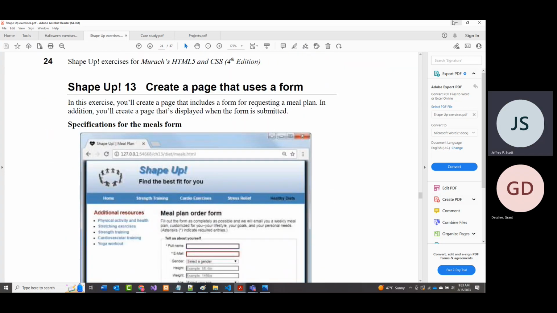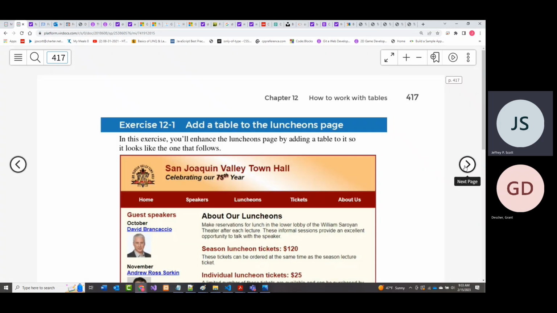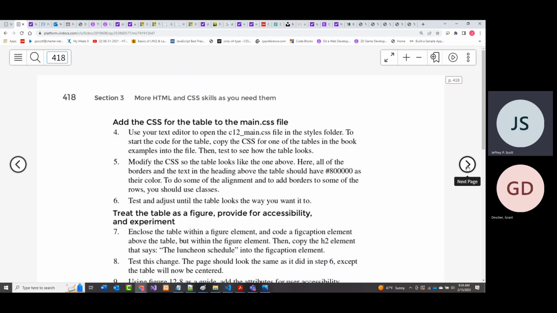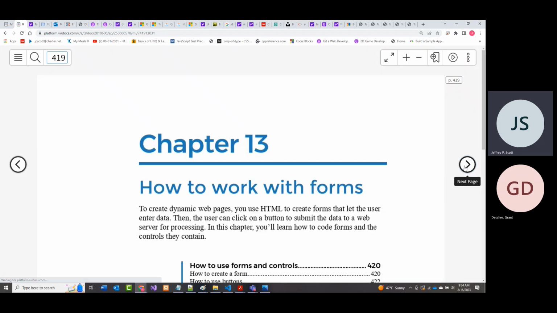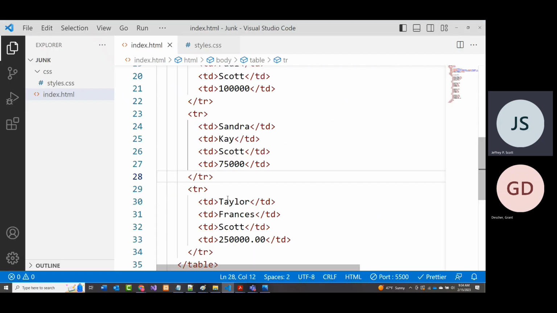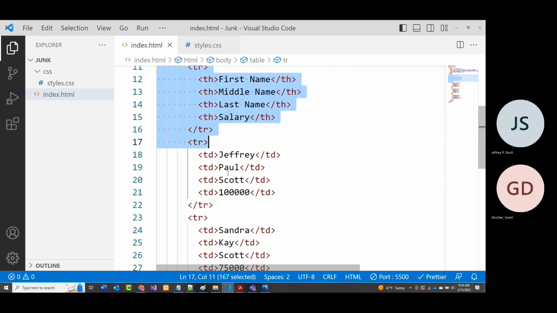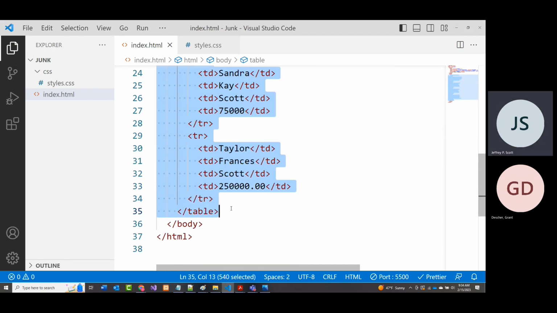All right. So with that said, let's jump into chapter 13 and start talking about forms. Now, maybe I did due diligence, maybe I didn't when I showed you this before, but I'm going to quick now. So I'm going to get rid of this whole table here. All right.